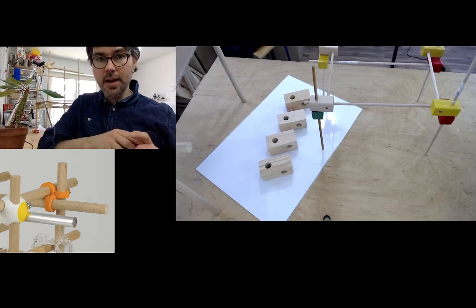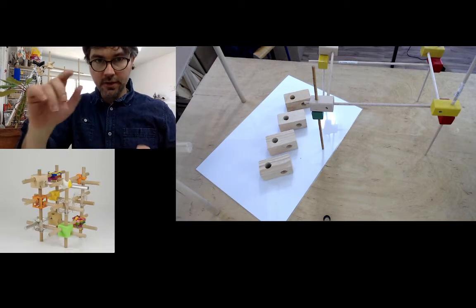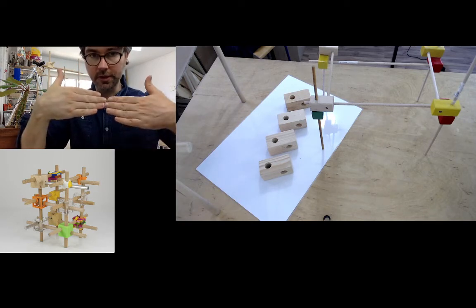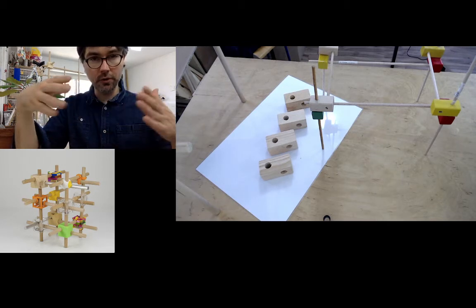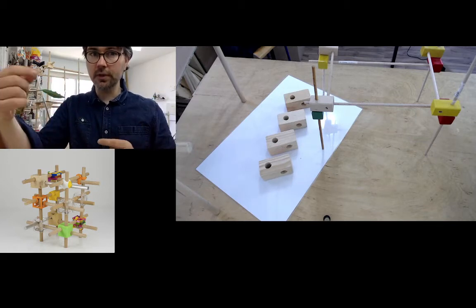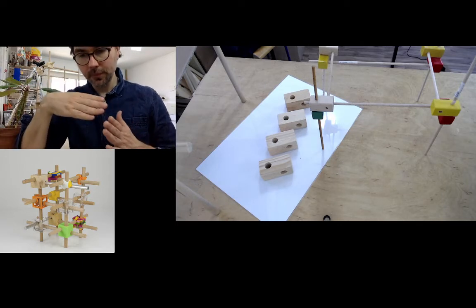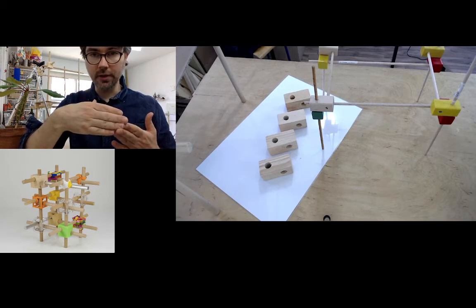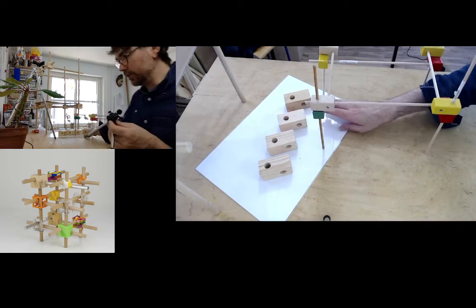Okay. Now we are going to look at angle notes. The thing about the open shelf notes is that it's very easy to make 90 degree or 180 degree angles. But what happens if you have a room with a round corner, for example, or a different angle in the room? Can you still set up a shelf using the open shelf note system? My guess is yes, you just need adjustable shelf notes that allow you to create every angle you want. And this is the solution here. I show you how the small prototype worked.